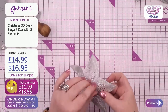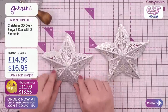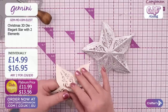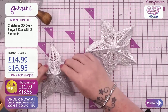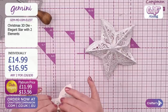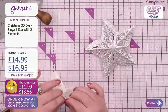So there we go, that's our two pieces. Your big pieces will be folded up, and then your smaller ones inside, we just need to fold down a little bit. So I'm going to turn over, and if you feel like you've used your glitter card and your lines aren't as scored on the underside, you can always go over it a little bit with your scoreboard or your scoring tool and your spongy stamping mat.